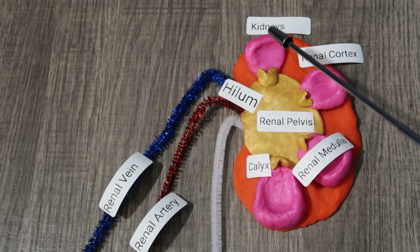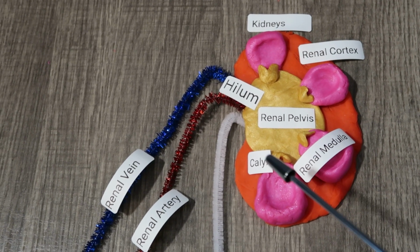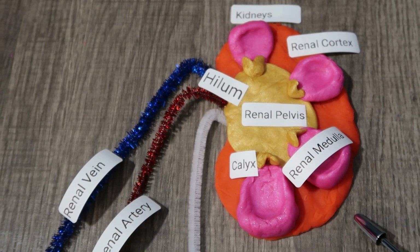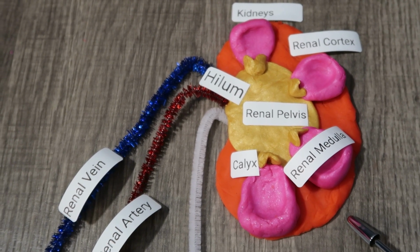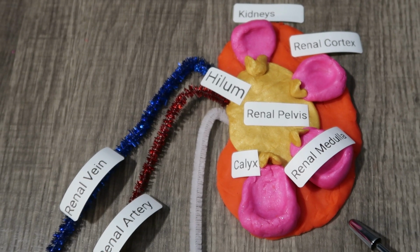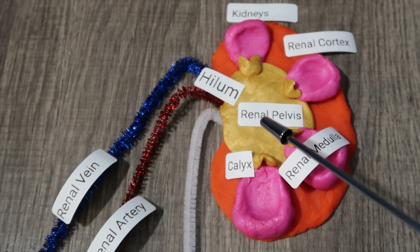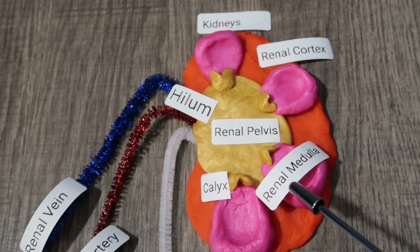Within our kidneys, there are several different names that we need to be aware of. Now, as you see through these names, do not let these names confuse you. The kidneys themselves are encased on the outside with a capsule of connective fibrous tissue. And underneath that is a layer of adipose tissue, which helps to insulate the kidneys. Now, as you go from the superficial layer to the deeper layer, there are two names that you see there. There is the renal cortex and the renal medulla.